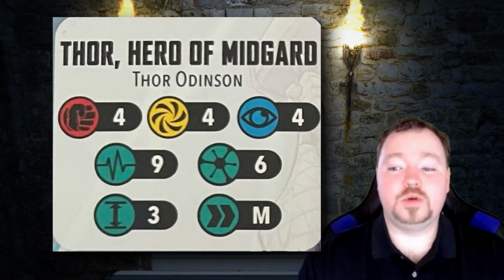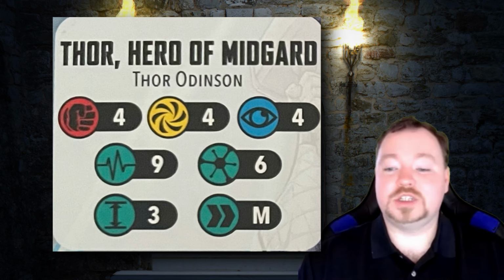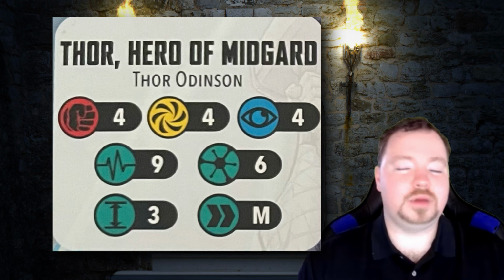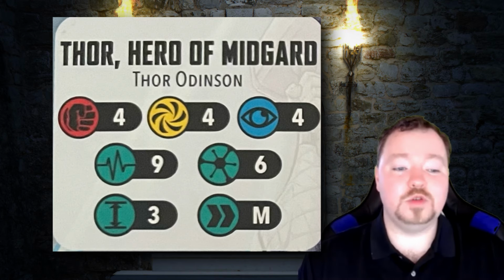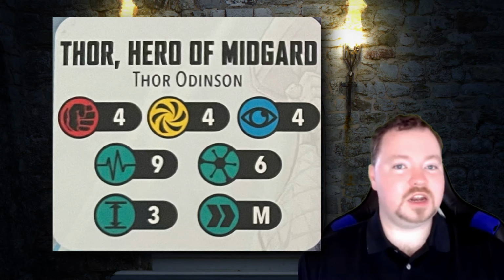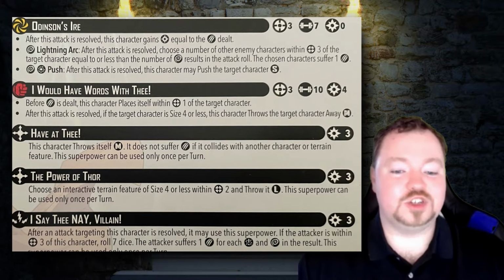With fours across the board on defense and a 9-8 split stamina, Thor's initial stat block isn't crazy for a 6 threat, but it's also nothing to be disappointed by. As well, a medium move on a 50 millimeter base means he can get around pretty easily. He also hits well, a 6 threat should.